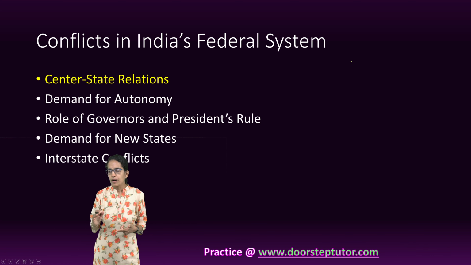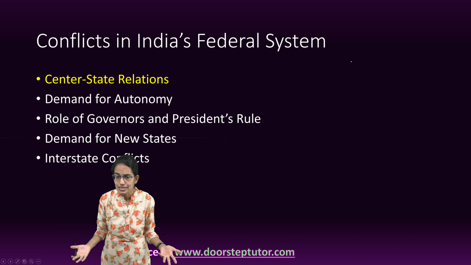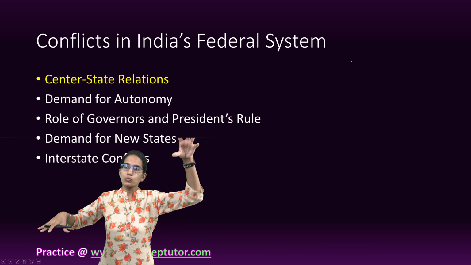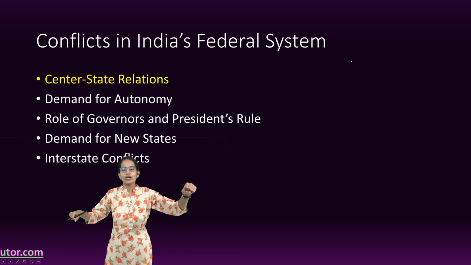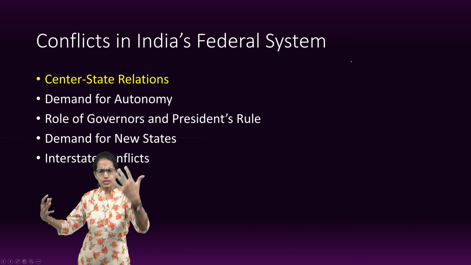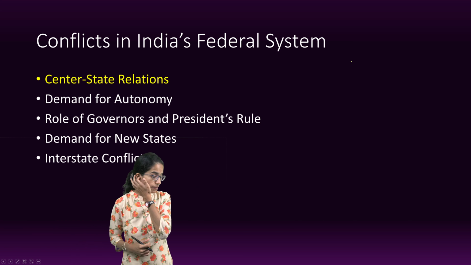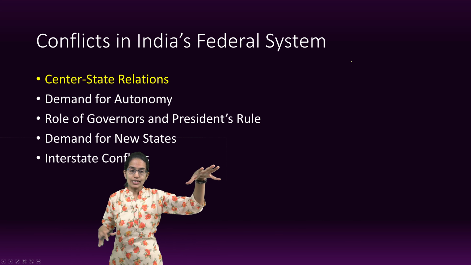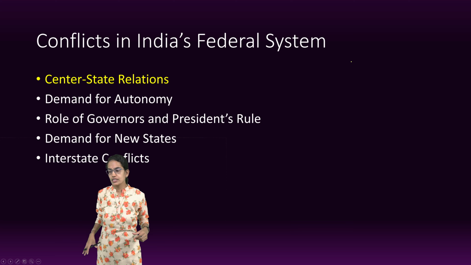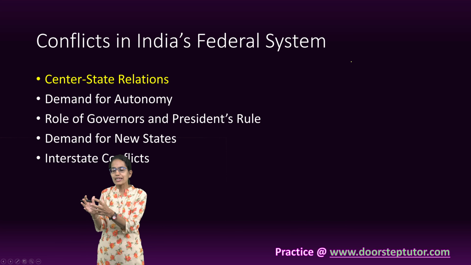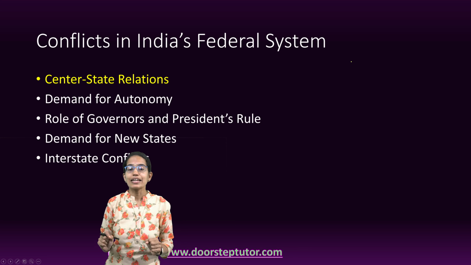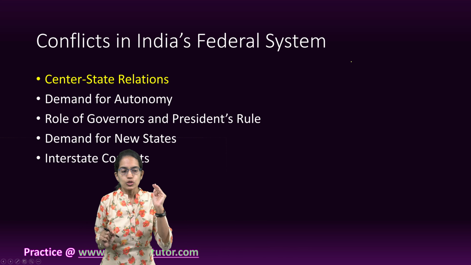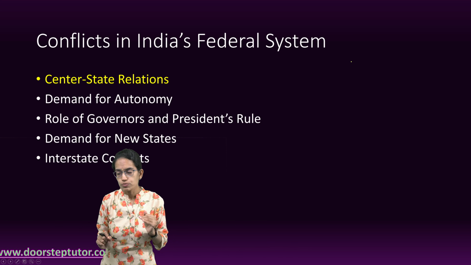So when we talk about center-state relations, as I said in the very beginning, if the ruling party at the center and the state are the same, there would be good coordination and a very good relationship, so numerous development efforts can be done. However, if the parties at the center and the state are different, this could bring in a constraint in the finances and create issues in development. So center-state relations need to be smooth.